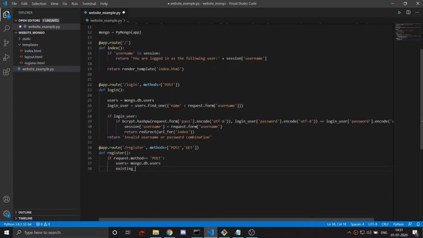And we're going to simply store in a Boolean value whether that user exists or not, by using the find one function.